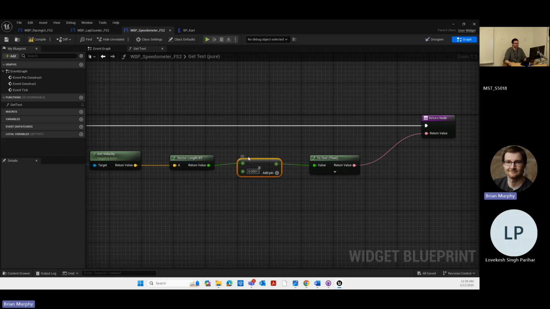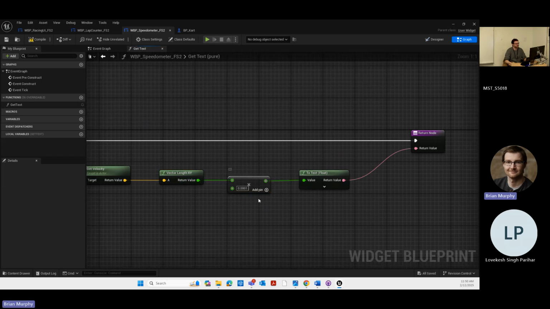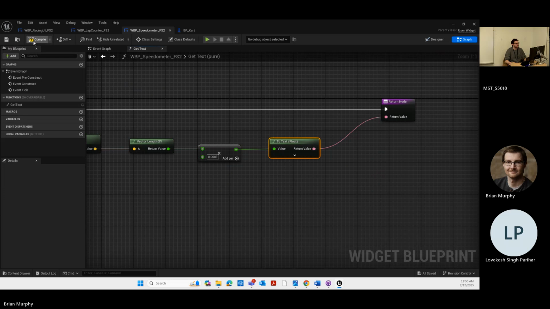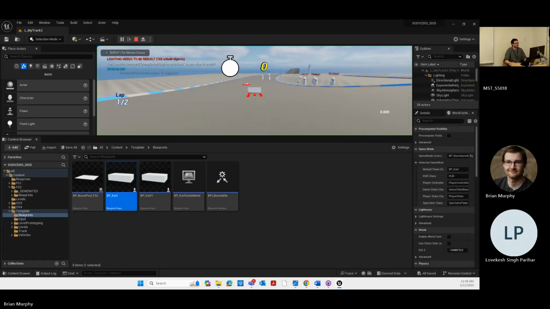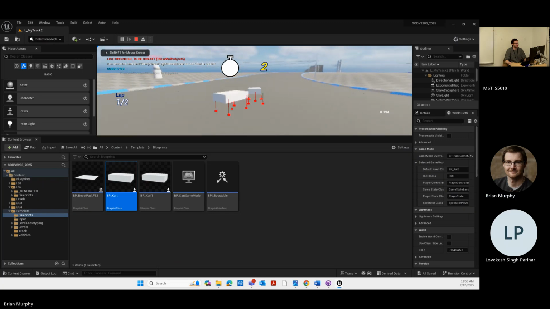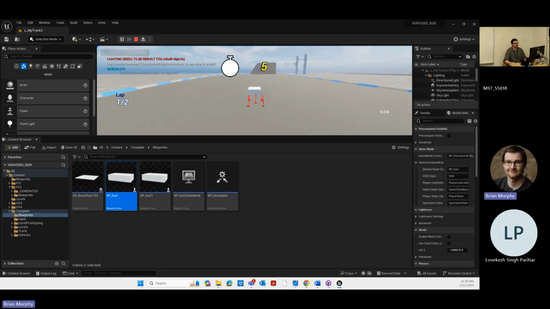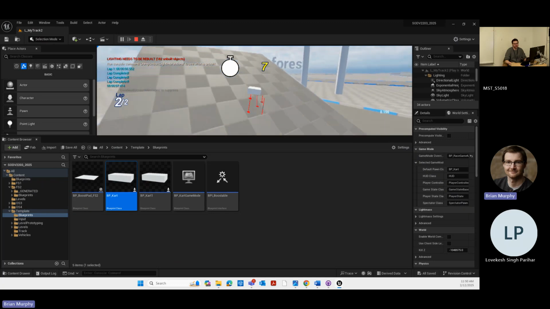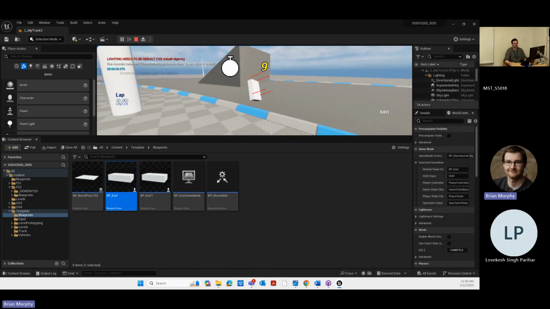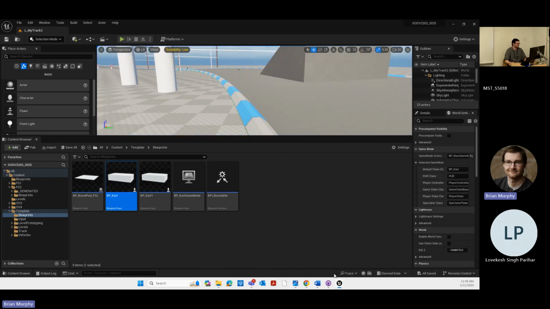Might need an extra zero in there, but I'm pretty sure that's the right one, right? You can see it's displaying kilometers per second, which is way too small, right? 0.22 kilometers per second. That's not right.